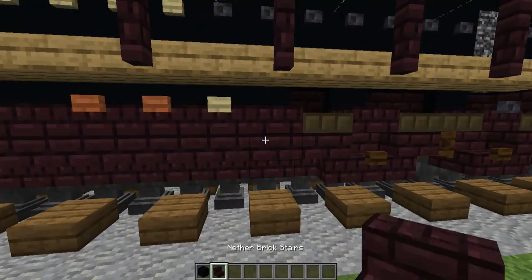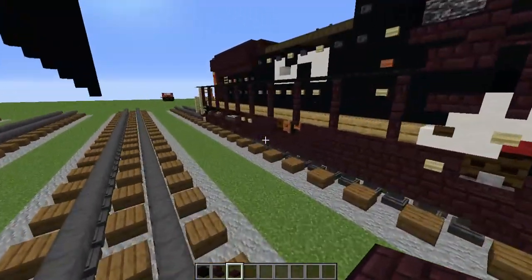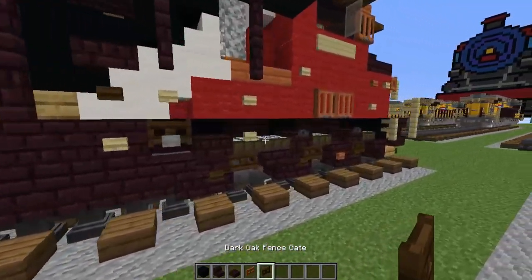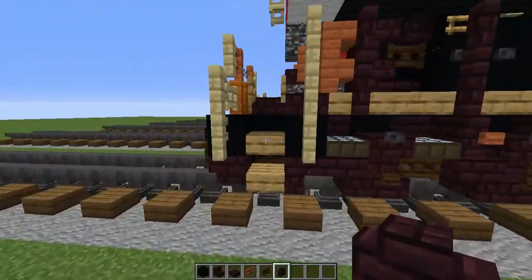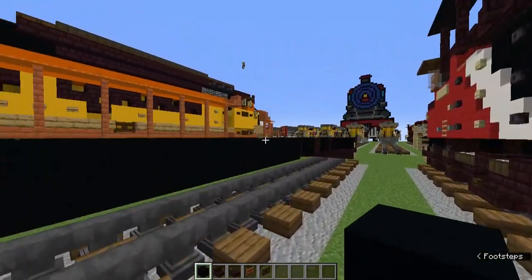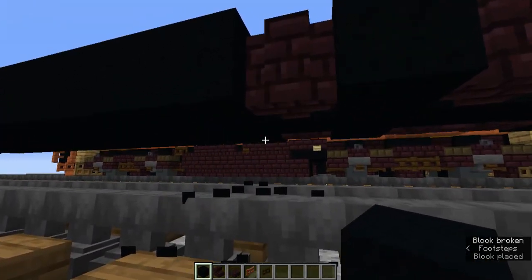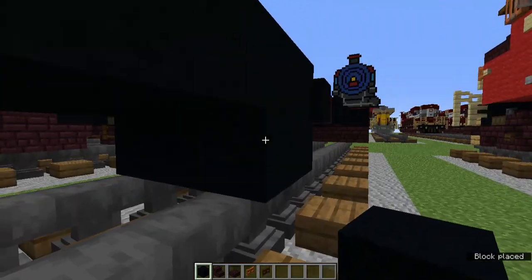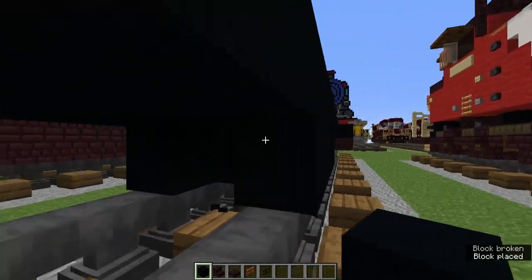So we're gonna grab the black concrete, nether brick stairs, nether brick slab, and we'll grab the acacia fence gate, dark oak fence gate. Oh, we need to add the nether brick wall to our inventory. Actually, never mind, get rid of it. Sorry, I told you to do it when we're not doing it. My mistake.